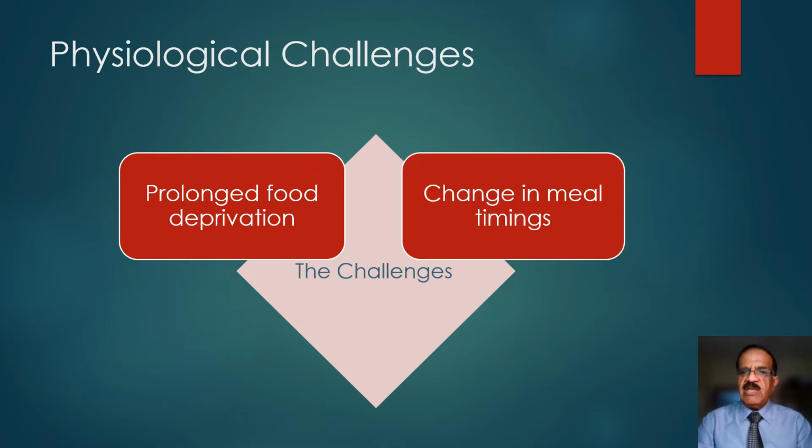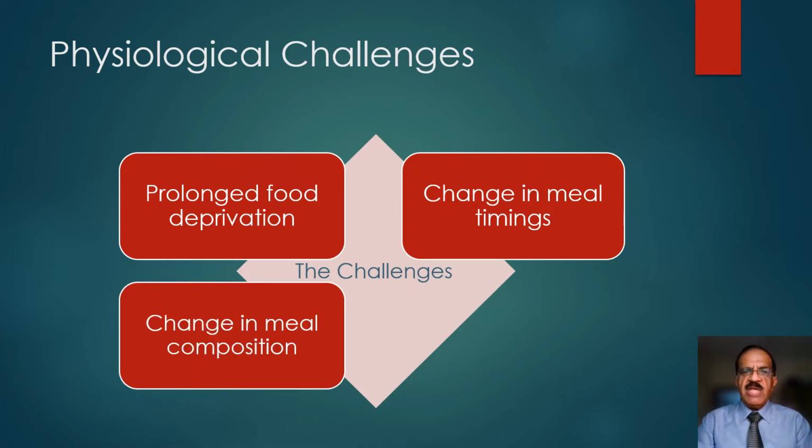Then change in meal timings. Our typical meal timings are different, but in Ramadan we have to take a very early meal, which is called sahri, and then we have to take an early dinner, which is called iftari. So these timings are different. That is another challenge for the body. Then change in the meal composition is also a challenge, because the meal for sahri is different than our usual breakfast, and the meal at iftari is also very different than our usual dinner. There's a lot of carbs and a lot of fats in that, and a lot of fried food, so that is another challenge.